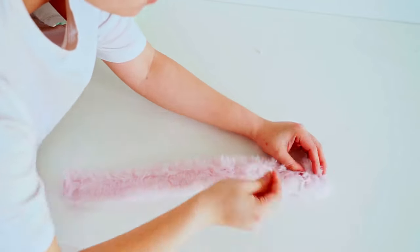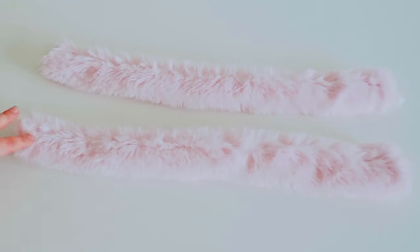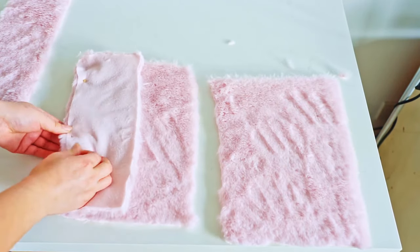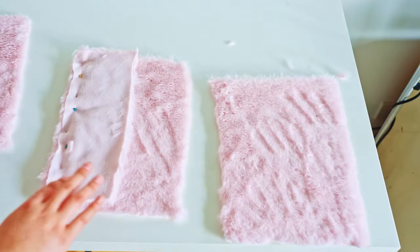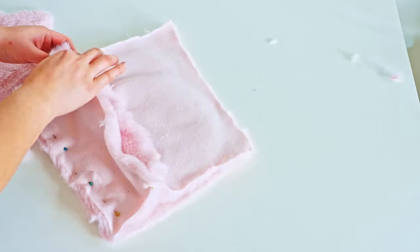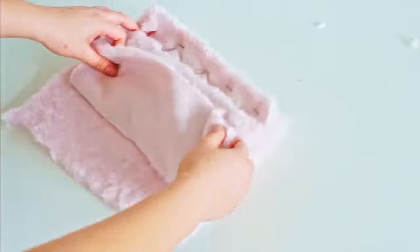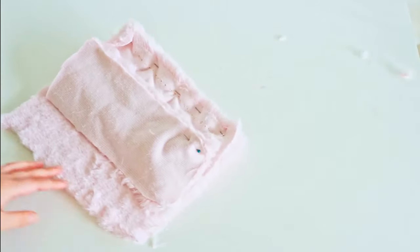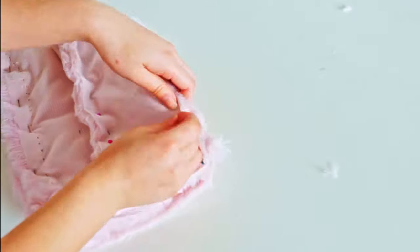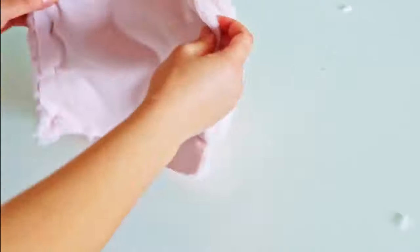That's the end of the hand stitching for both handles for the front and back — how adorable do they look! Now we are just going to start pinning the side panels to the front and back so that we can visualize how we're going to sew the pieces together, just like a jigsaw puzzle. I like the backing of this fabric because it's easier to work with — the pins can easily get lost amongst all the fuzziness on the furry side.